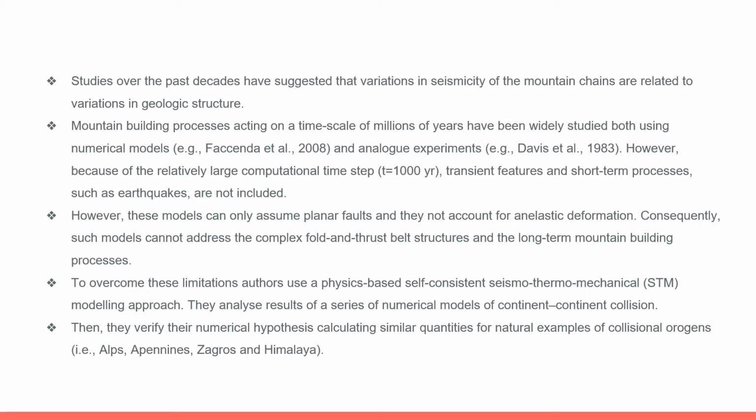So next we'll try to analyze how they have made their model. So the methodology section has mainly four parts. The first part is the basics of the seismothermomechanical model. In the second part, we'll study the model setup. And then in the third part, we'll learn about the modeling procedure. And in the final part, we'll evaluate the Gutenberg-Richter distribution and we'll calculate the B value. So let's go to the first part.